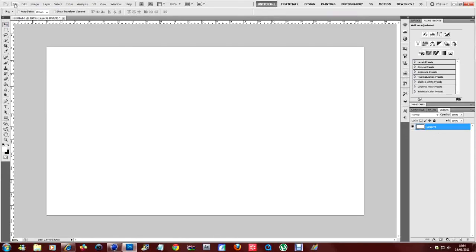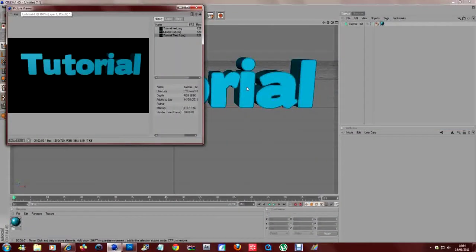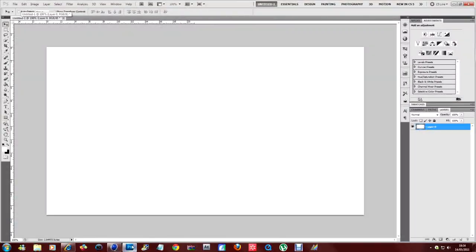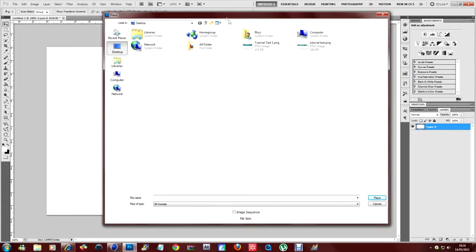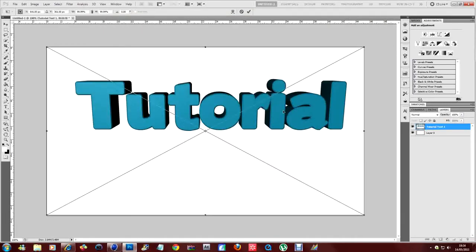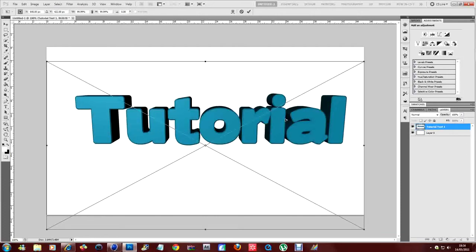You can actually put the text from Cinema4D onto any templates, logos, anything. But we're going to go to File now, Place, and we're going to choose the one which we've just made, tutorial text 1, there it is. You just got to find where you saved it, Place, and that looks really good, so we can move it about now.